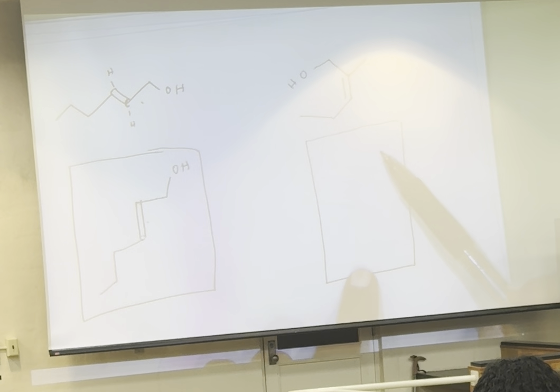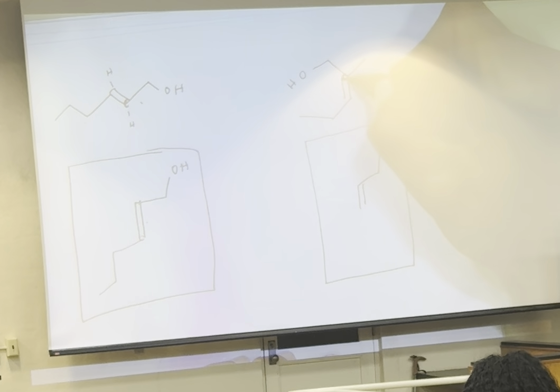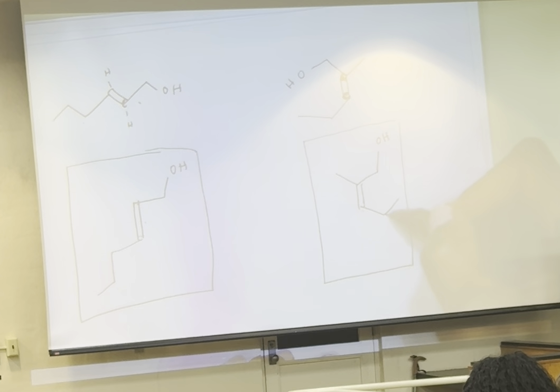Now let's do it for this other one too. Drawing this first, so this is always going to be the same. Now, notice on this vinylic carbon right here, there's a methyl group on the same carbon that the OH group is on. So I know that there's a methyl group right there. And then when I go down to the other carbon, on the same side as the OH group, there is an ethyl group. So that's going to be like that. And then there's a hydrogen right there, so I'm just going to draw the hydrogen right there.